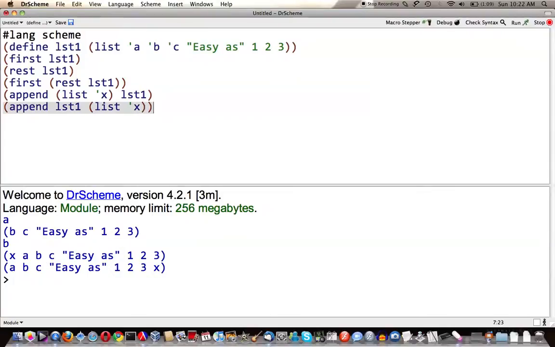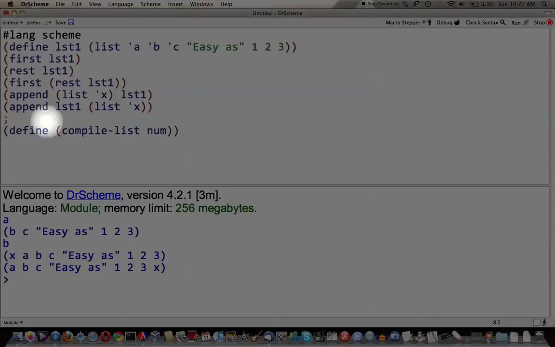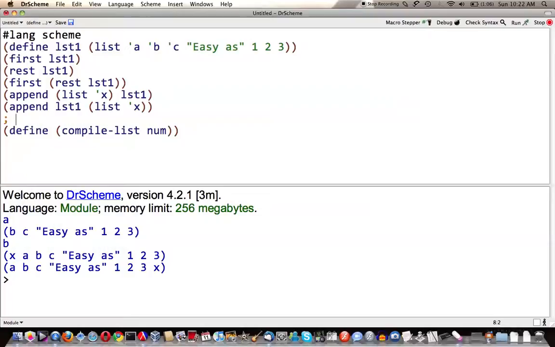Now, what I'm going to do is, as you may have guessed, lists really lend themselves to recursive programming. So I'm going to write a simple function which takes in a number. I'm going to call it compile list. If you want to make a comment in the code that doesn't get processed as actual code, what you need to do is just precede everything with a semicolon.